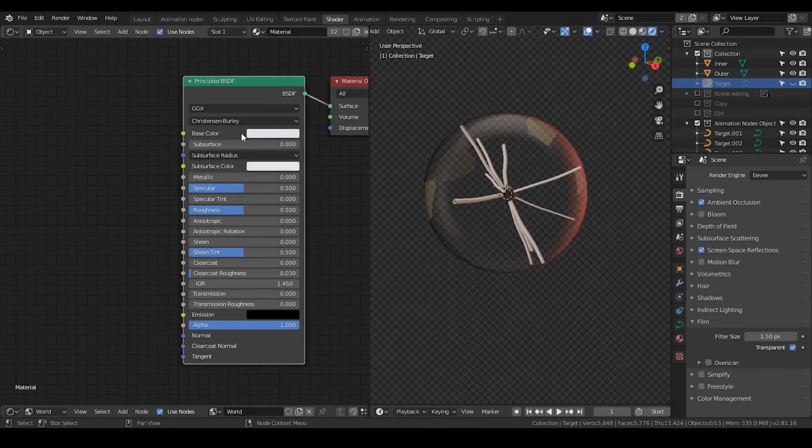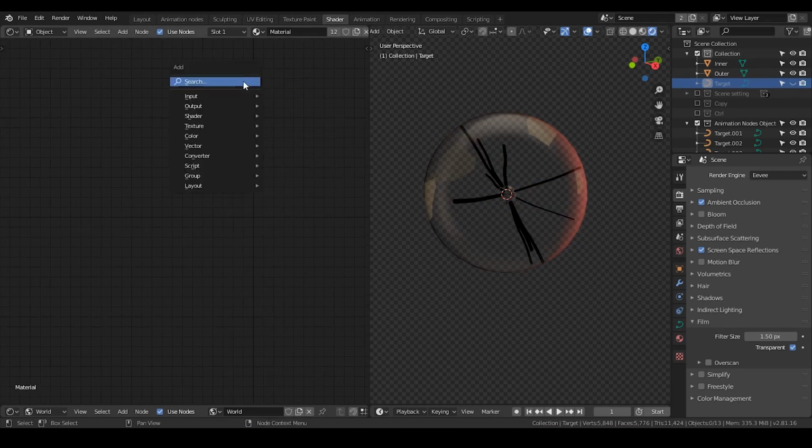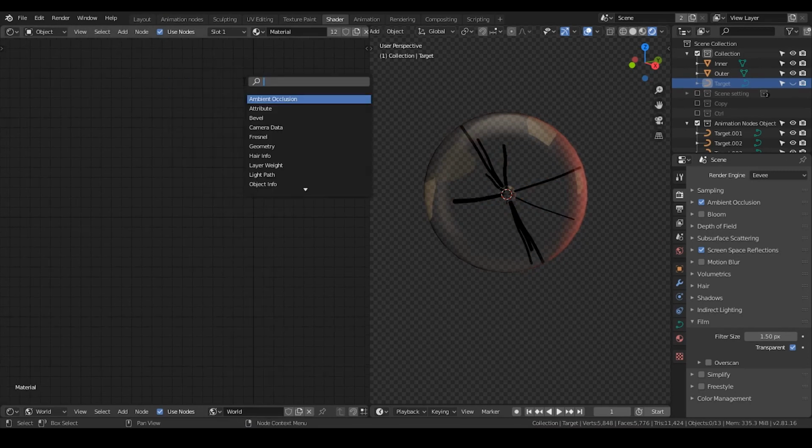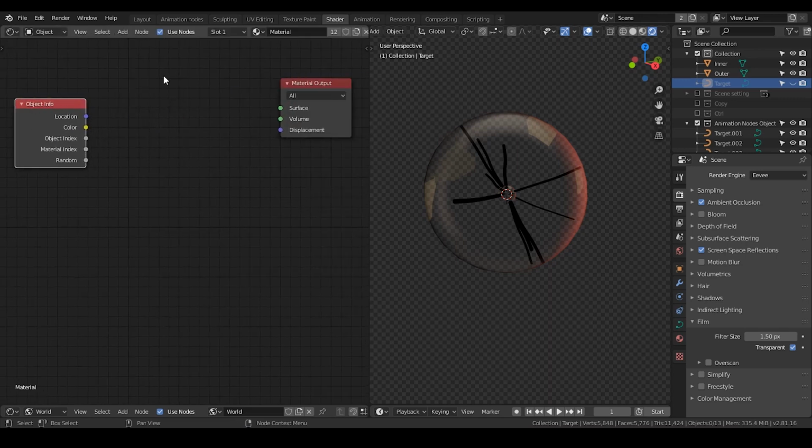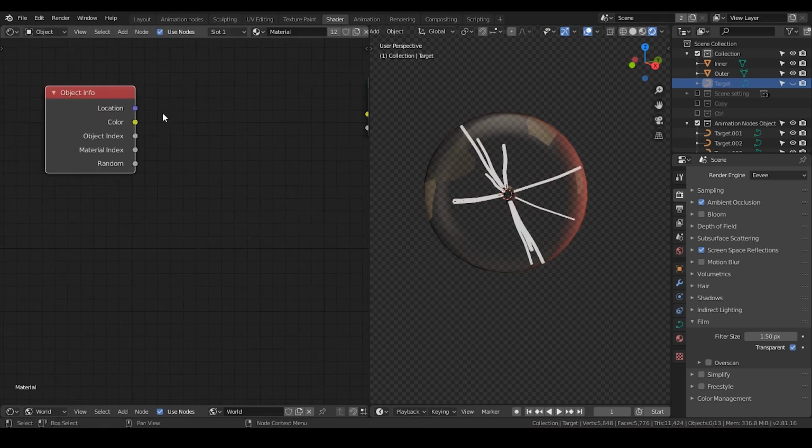What to do next to make it a random color is that I'm going to create a texture coordinate, no, object info. And I probably need an emission. I need to use this random socket.